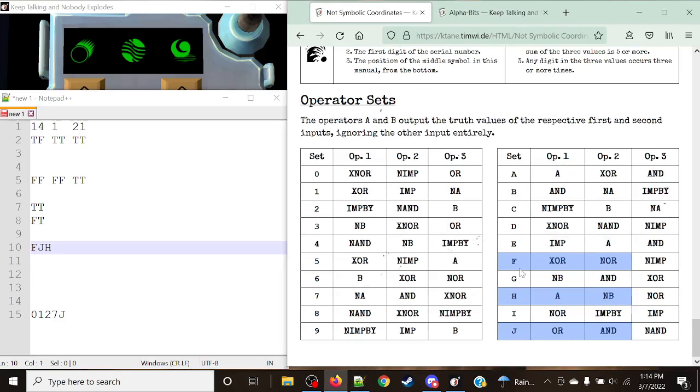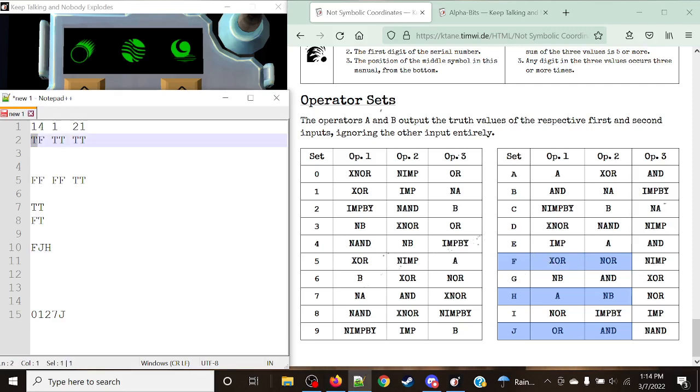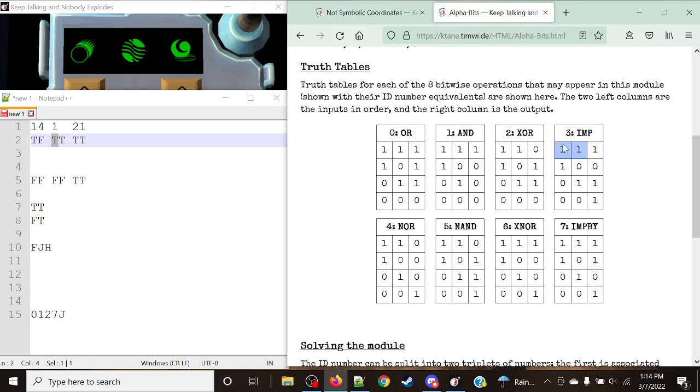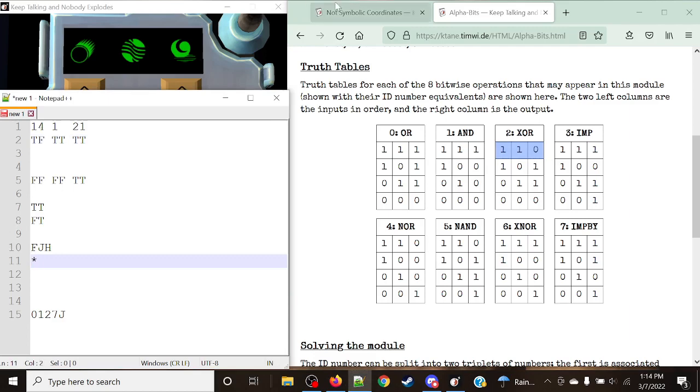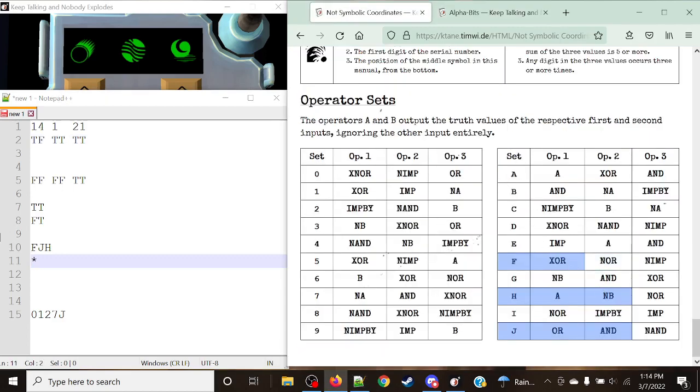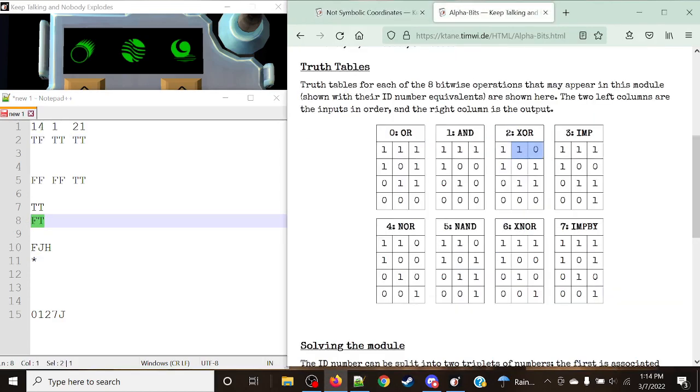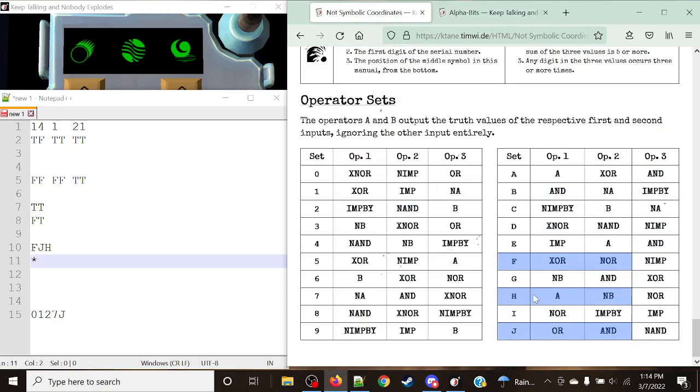Next up, for Foxtrot, operator 1 is XOR. Okay, that works because with true and true, we need exactly one of them being true in order for it to return true. However, we want this to return false, which in this case, if we plug in 1, 1, will give us a 0. That is exactly what we want. So Foxtrot is a possibility for this first one right here. And if we take a look at the second operator for the second bit, for the false true, we need both of these to be false for it to be true. However, we have at least one true present, which in this case, 0, 1, is going to give me a 0. We need our second bit to be false. Foxtrot is a possibility as of right now. That is really, really good for us.